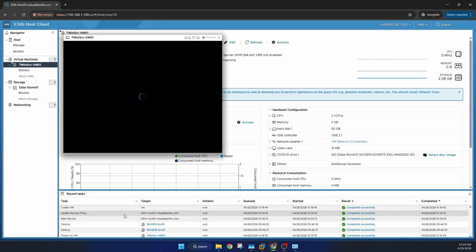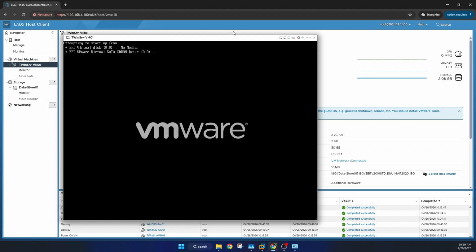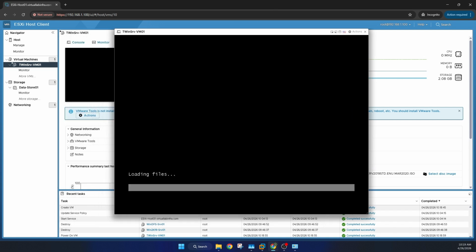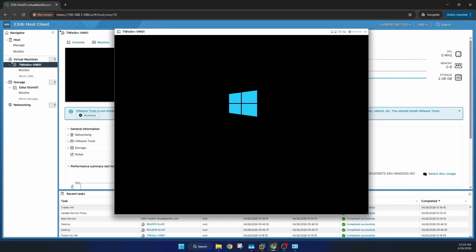and whatever activity you are doing, you can see in the recent tasks here. So the moment it comes, you have to press the space key so that your OS will start loading. After that it's all the same, guys, like how you install the operating system, how you log in, how you create a local account, and everything will be the same.